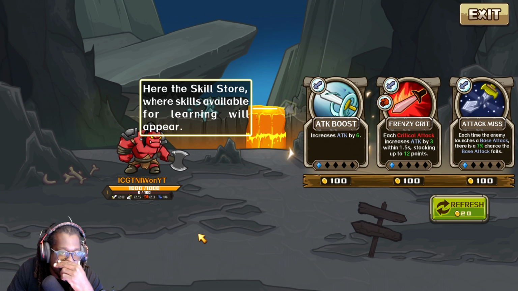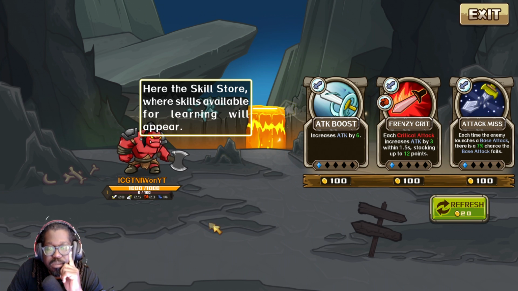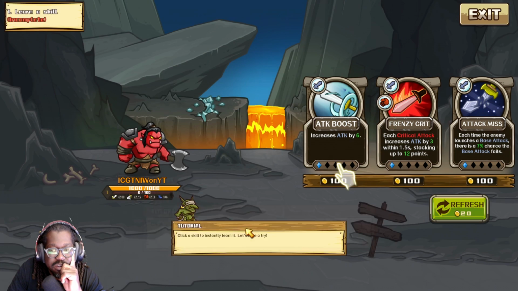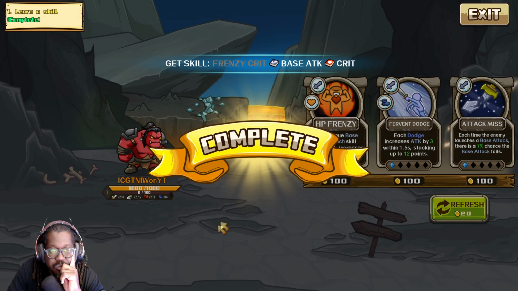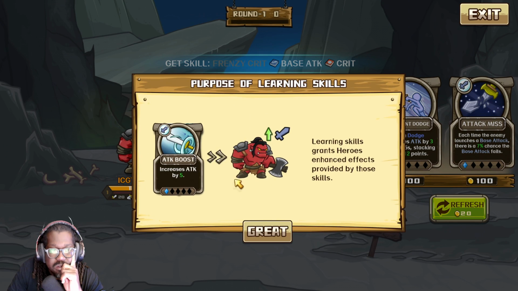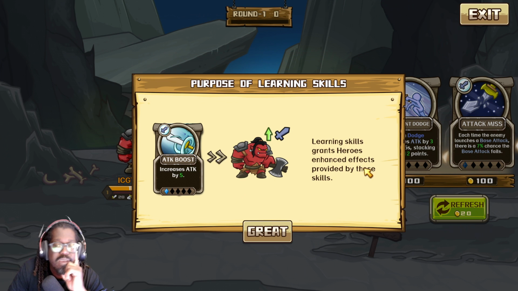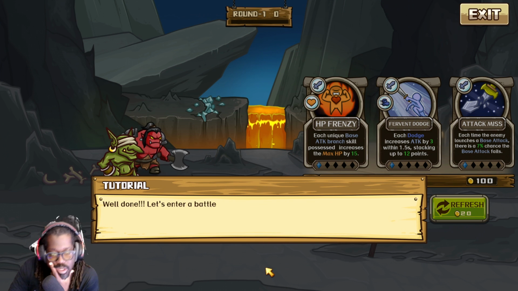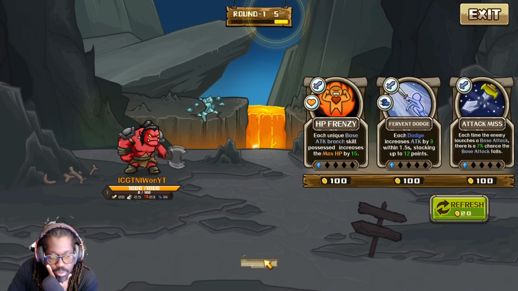Here is the skill store where skills available for learning will appear. Attack. Click a skill to instantly learn it. Let's have a try. Complete. Learning skills grants heroes enhanced effects provided by those skills. Great. Well done, let's enter a battle to test your power now.